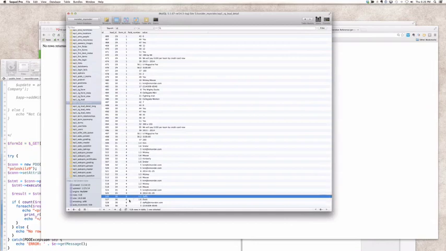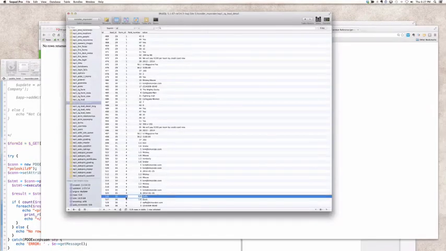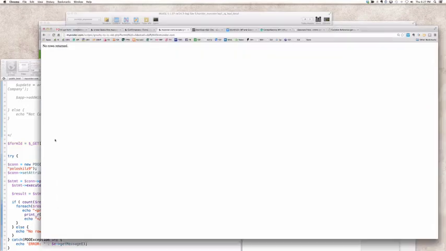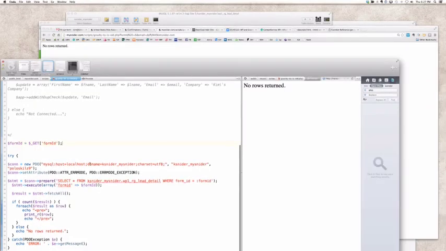It's right in cPanel. I can't make this bigger, but here's Daffy Duck. He's in there now. So I've got a logic error, but at least I know Daffy's in there, and he's got form ID 6, form lowercase underscore ID.